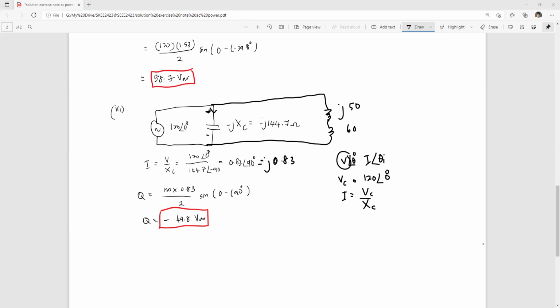The phase shift between the voltage and current, theta V minus theta I, is positive 23 degrees, meaning that the current is lagging the voltage. Why is the current lagging the voltage? Because this is an inductive load. Even though it didn't tell you which one is leading or lagging, it depends on the type of load. If the load is an inductive load, definitely the current will be lagging. So theta V minus theta I is positive 23 degrees. Now calculate the true power.